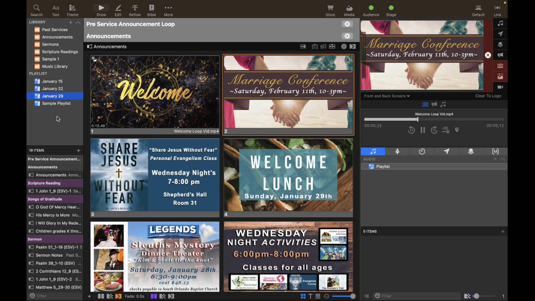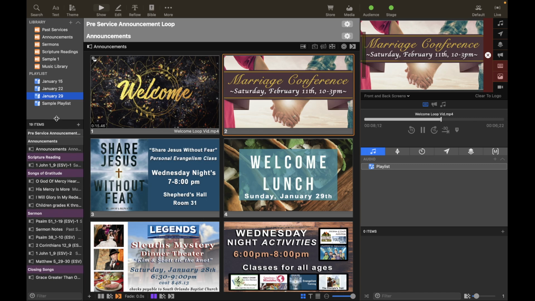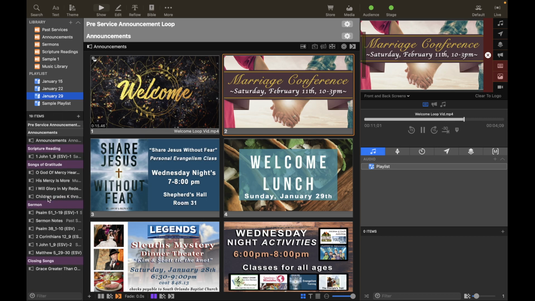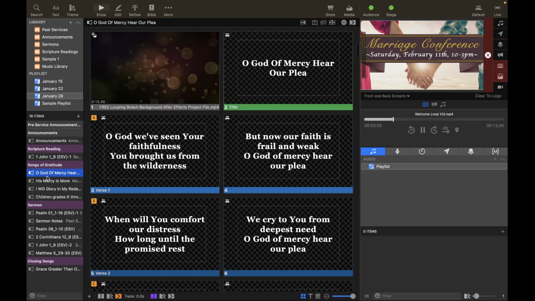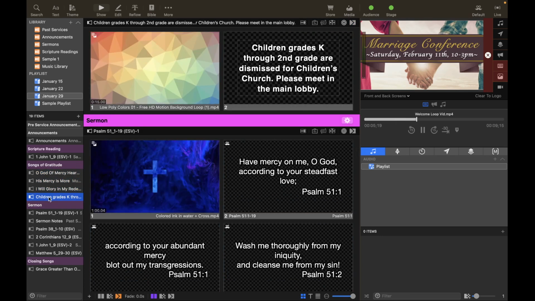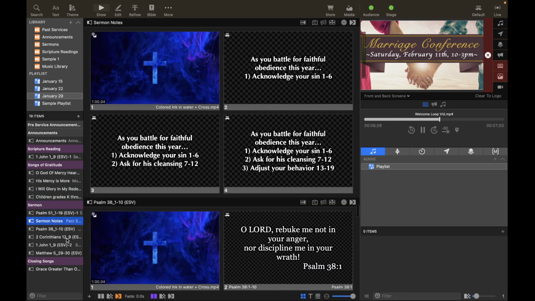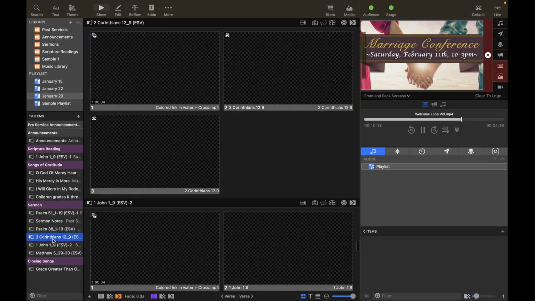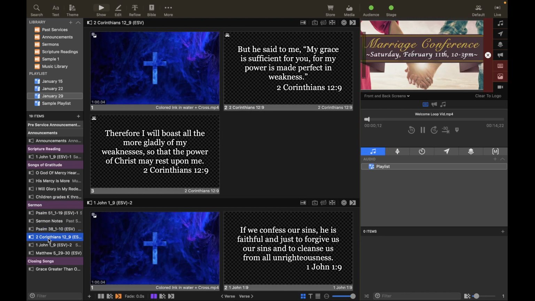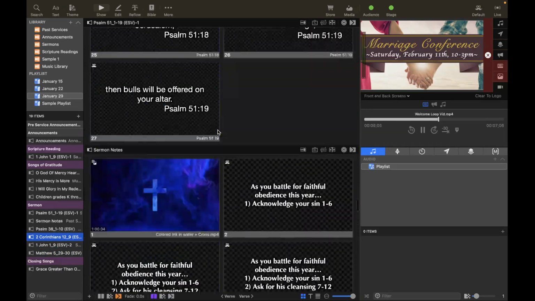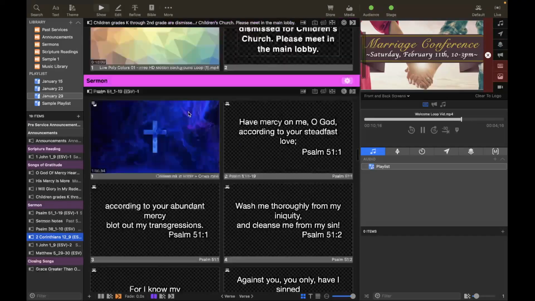When you look below your library bin, you've got your items for the service. This is what I call the bird's eye view over the whole service, where you've got your announcements, your scripture reading, all your songs. You can click on those at any time on your left area here, and it'll jump to those things. So if I'm preaching and I say, the Bible says in 2 Corinthians 12:9, if you're somewhere else in the presentation, then you can just click on it quickly and get there, or you can just scroll in the middle of the program, and that's your show.